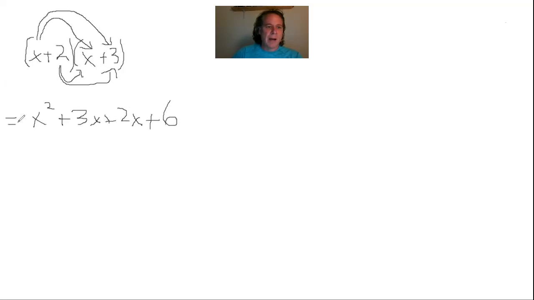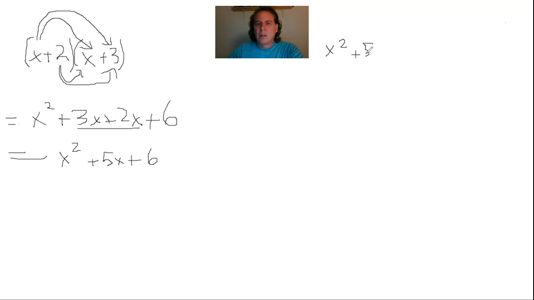And when I simplify, I gather my like terms, which are these two middle terms, and I say, okay, I've got x squared plus 5x plus 6. So now factoring a trinomial of this form might start with, okay, here's x squared plus 5x plus 6, and the instruction for this question would be factor. In other words, go backwards and end up here, given that we're starting here. So how do we undo a FOIL? How do we work backwards?